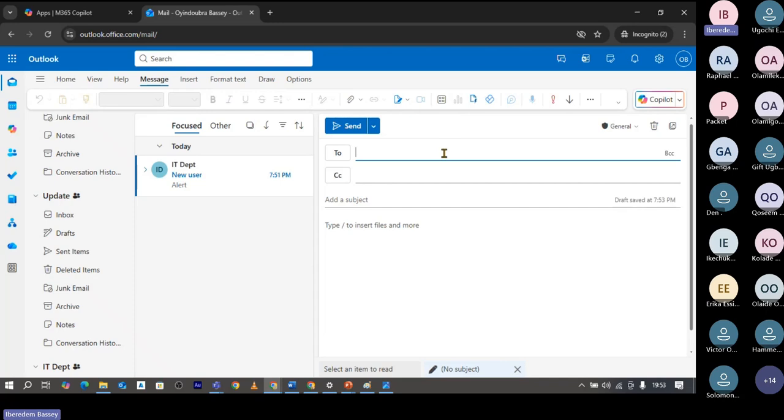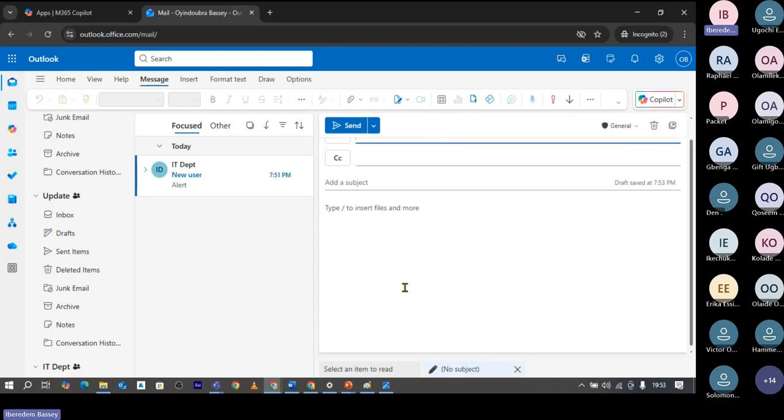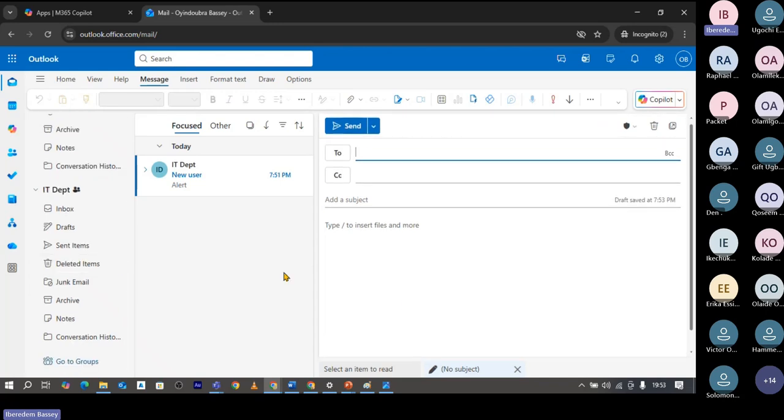That did not go through because we didn't give her the send permission, but it's supposed to have a pop-up of an error. Wondering why that didn't come up, but that's what should happen because we didn't give the send permission assigned to the user. So I think this is basically what happens from this user's end.